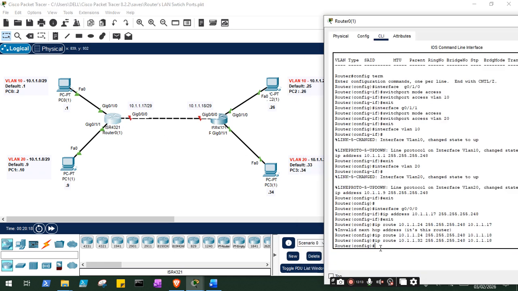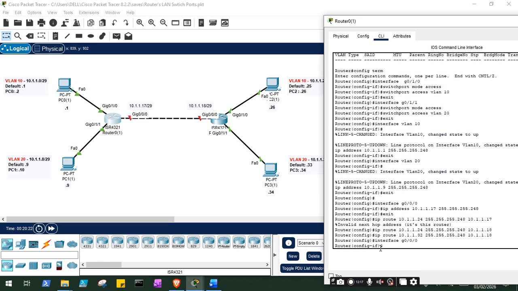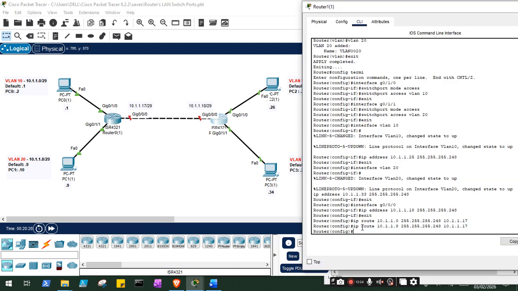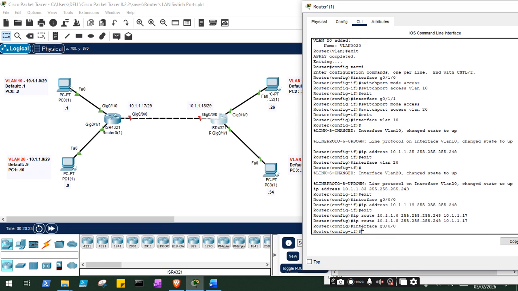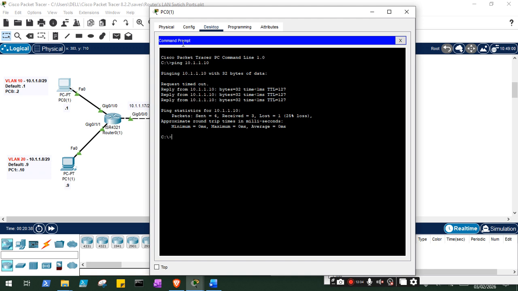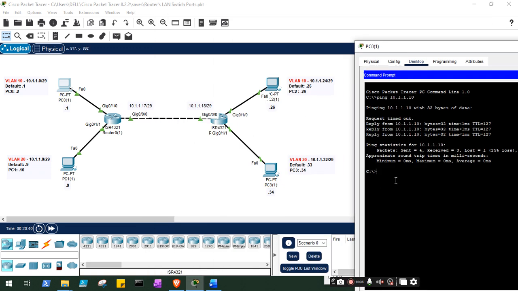Now these are shut down. Let's issue the no shutdown command. Now let's try pinging this router from this computer.